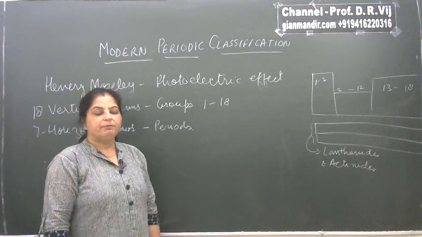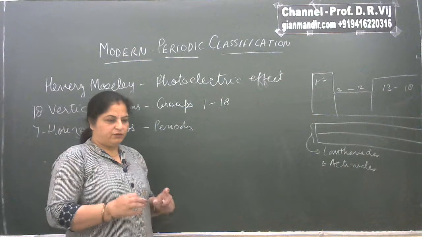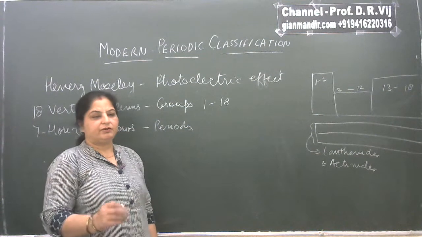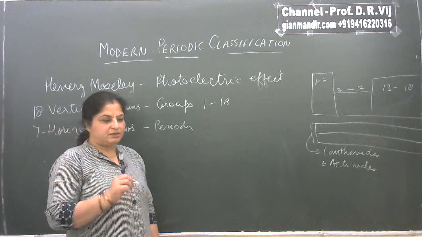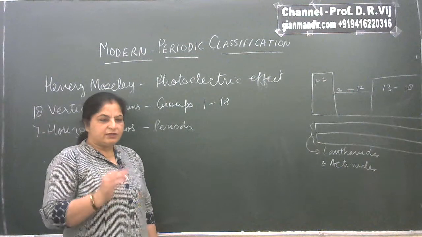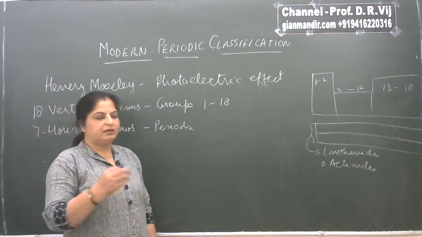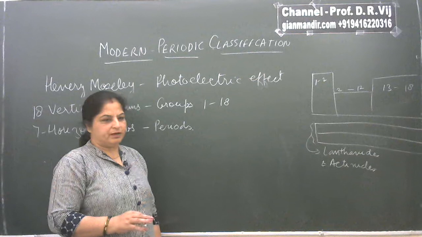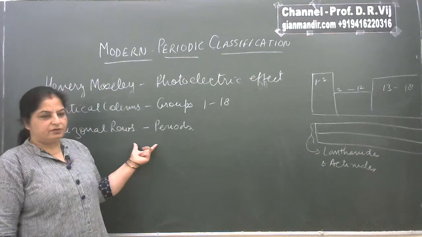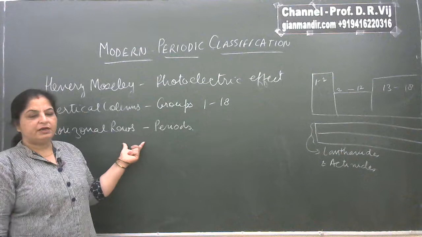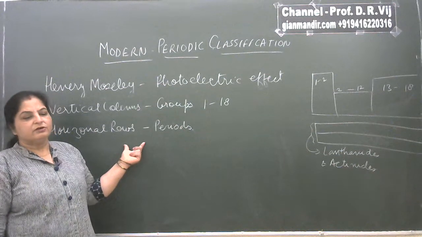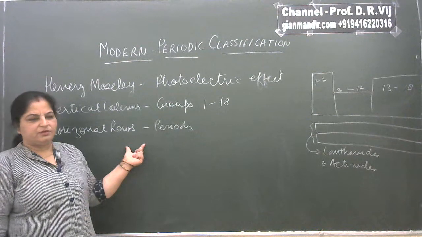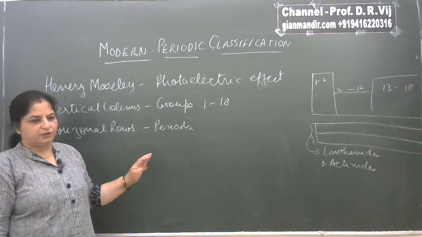As you can see in Mendeleev's periodic table, if we talk about elements like nickel and cobalt, the atomic mass of nickel is higher than that of cobalt. So as per Mendeleev's arrangement, cobalt should have been kept earlier, and then nickel. But it was not like that, and that was an anomaly of Mendeleev's periodic table. That anomaly has been resolved here, because the modern periodic table is based on atomic numbers, and the atomic number of nickel is greater than that of cobalt. So that problem is automatically solved without any confusion, right?